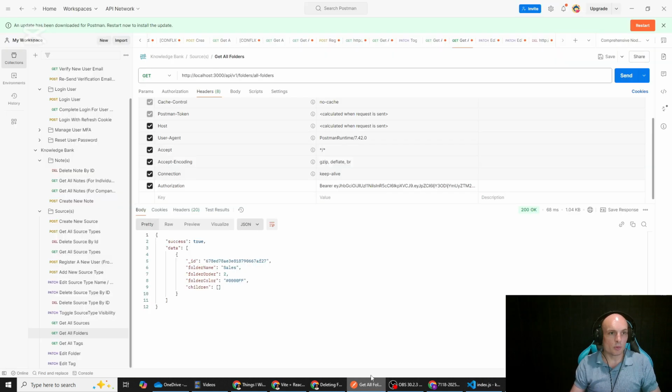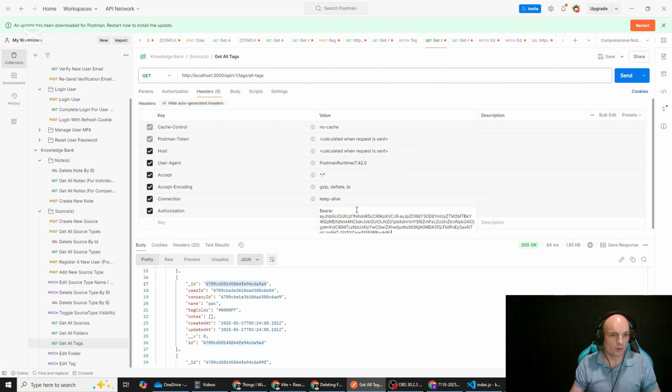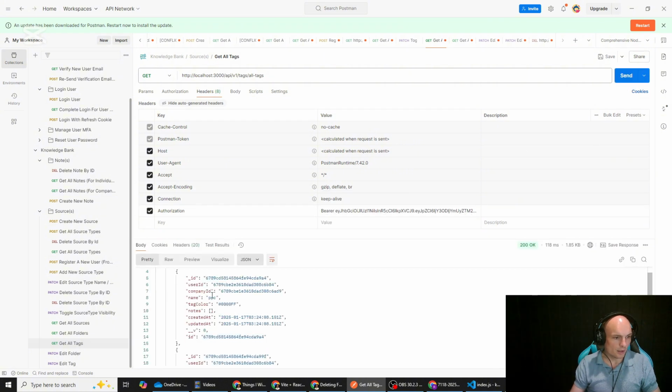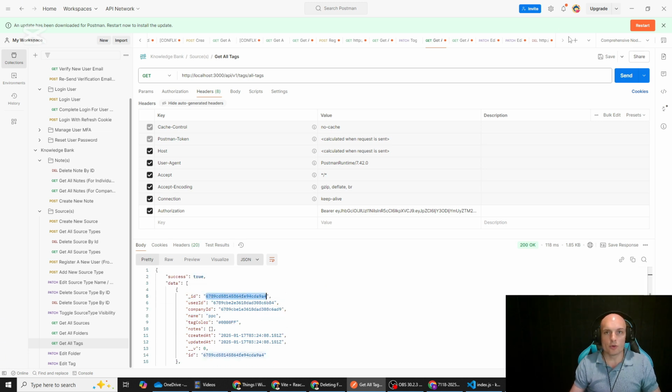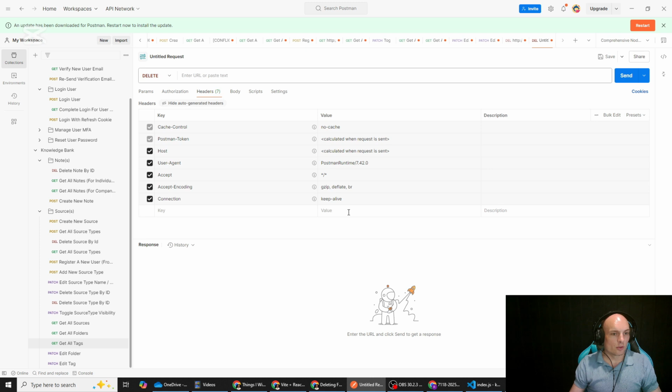Alright, now what we can do is we can go to get all tags. Let's just bring our bearer token though so that we make sure we have the right bearer token, because I'm not sure if we logged in differently. Okay, cool. And then this is the tag we're trying to delete before when I thought it was a folder. So we'll do that. We'll come over here, do a new request, delete. Let's just put in this header first. Sorry, I got the ID first.